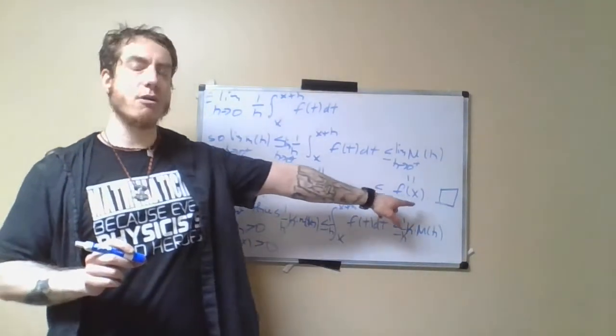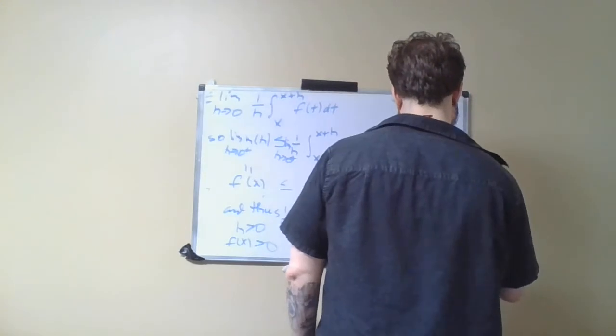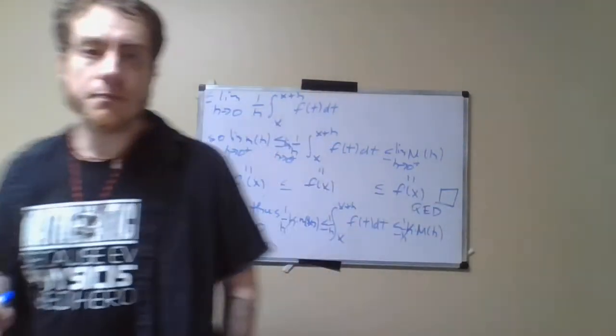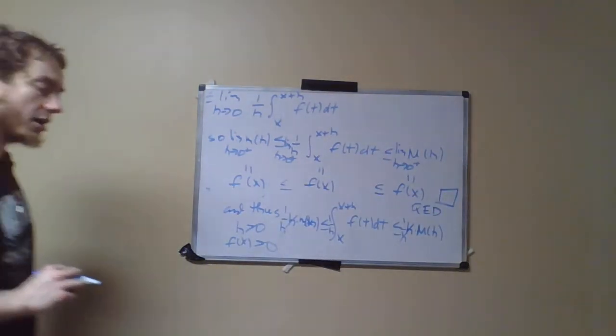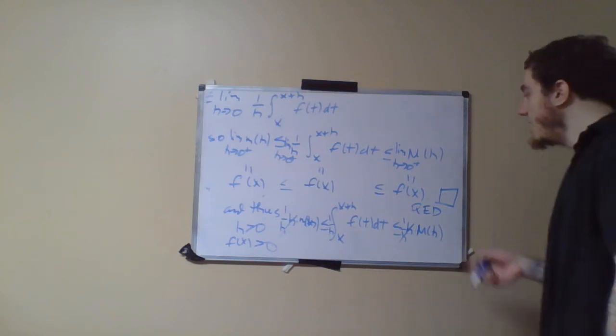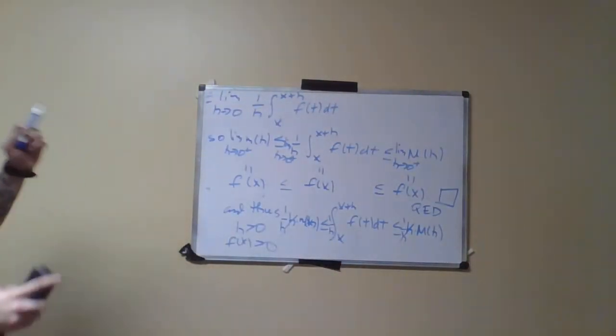To indicate that our proof is done, we can either put a square box, which is the way that I like to do it, or some people prefer to use QED, which is Latin for quod erat demonstrandum. You'll have to excuse my terrible Latin pronunciation. It means that which was to be proved or demonstrated. But I like the little box. It's easier to make than QED. So this gives us the first form of the fundamental theorem of calculus.